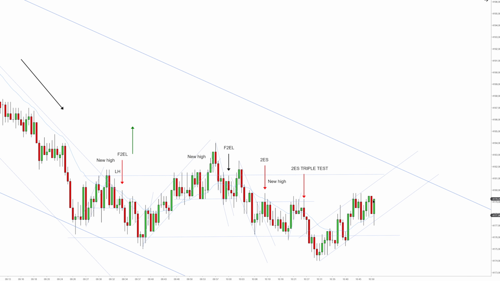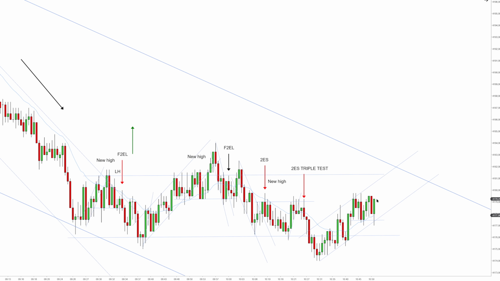Okay, and notice what we have. New high, first entry long, micro double top resist the count. So I'm going to start counting from this high again because we have a micro double top. First entry long, this high is lower than this. Pullback, second entry long, off the EMA, off the trend line, and also a small triple test. We have quite a few triple tests today. So you have a second entry long, off a triple test, and this is a great tier 1 bullish reversal bar.